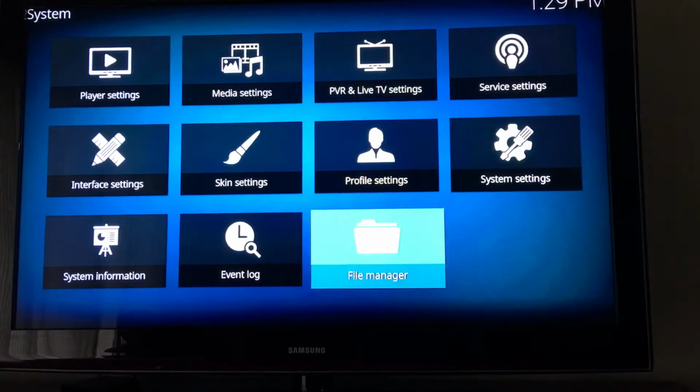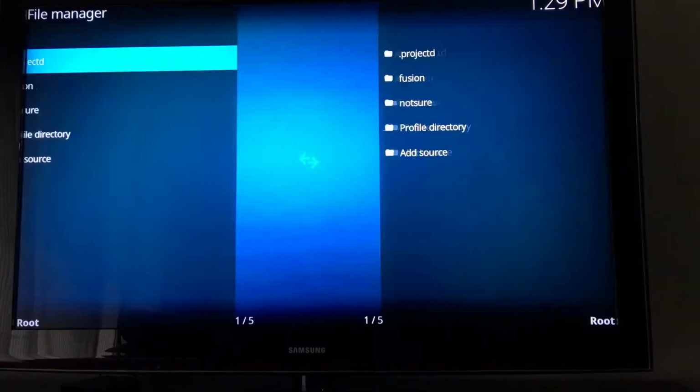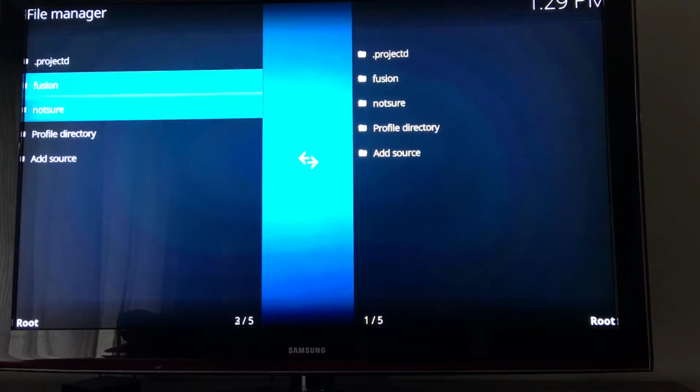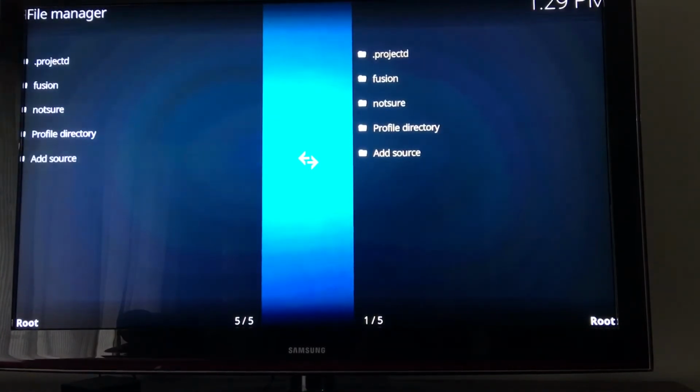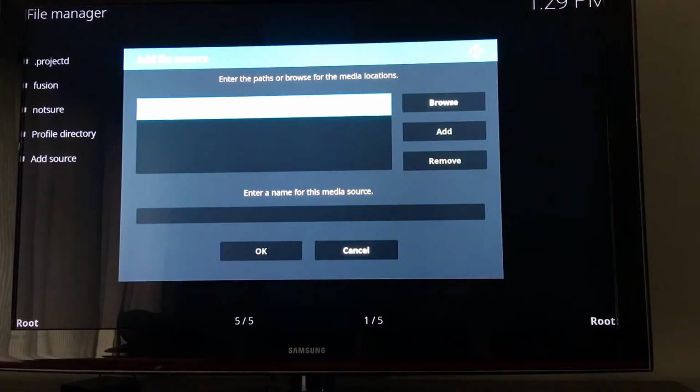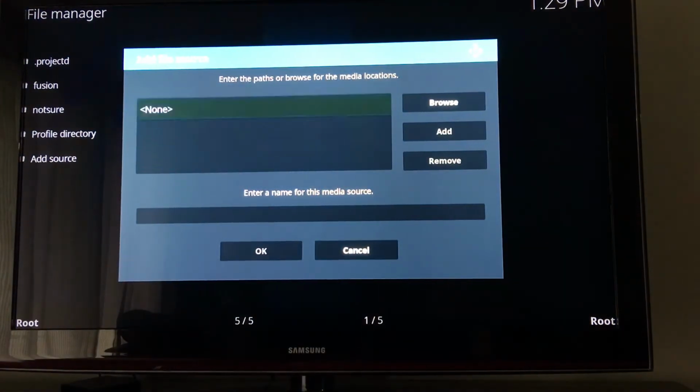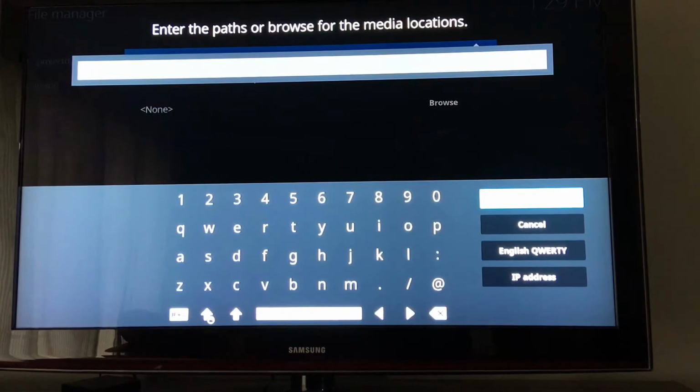So we'll go ahead and back out of that, and now we're going to go down to File Manager, and down here we're going to go to Add Source. So go ahead and click Add Source, and where it says enter the path, we're going to click on that, and you do need to type this in exactly as I do, or else you will get an error message.